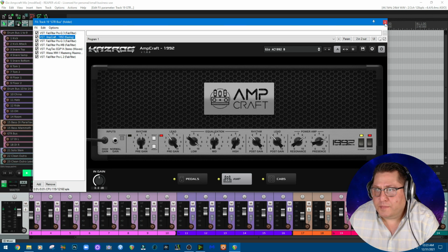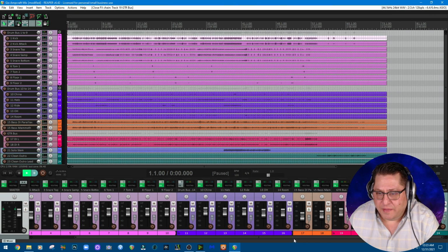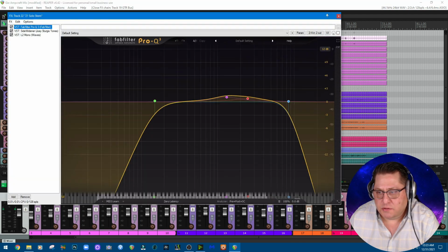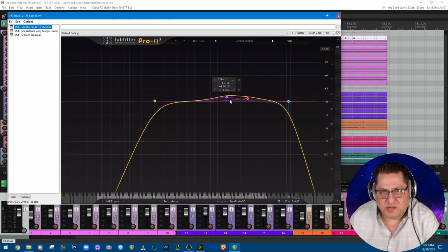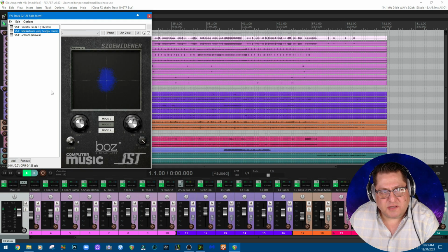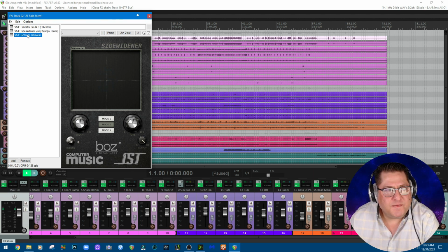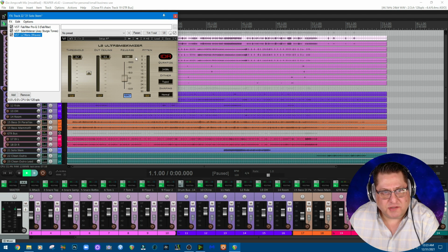Okay? So that's that. And then over here, there's a solo stem, which again is different from a DI. It's already affected. It already has the tone and everything already captured. So all I did is I just EQ'd it a little bit, bumped up some frequencies up here. And then I'm using this side widener plugin from Joey Sturgis Tone, just to make it a little bit wider, you know what I'm saying? And then into this Ultra Maximizer, again, just to control the peaks.